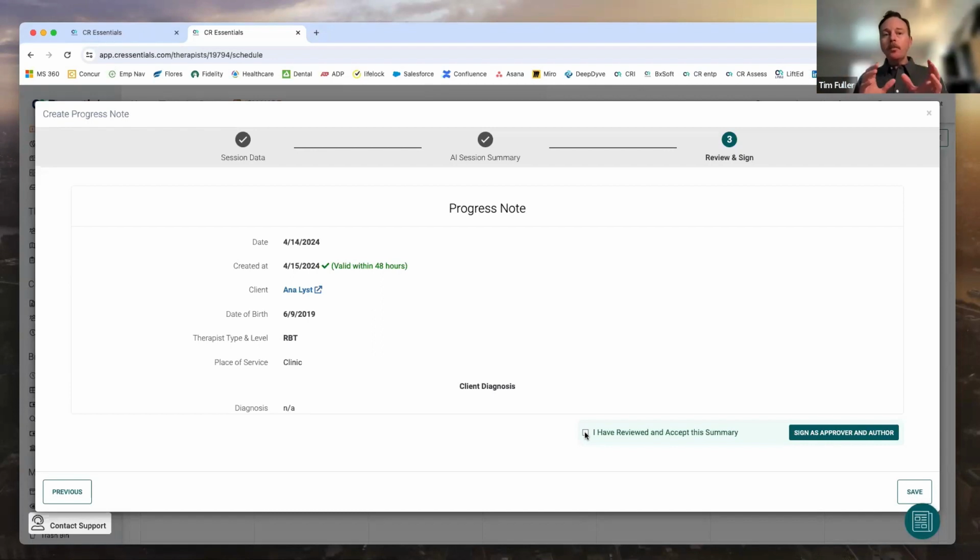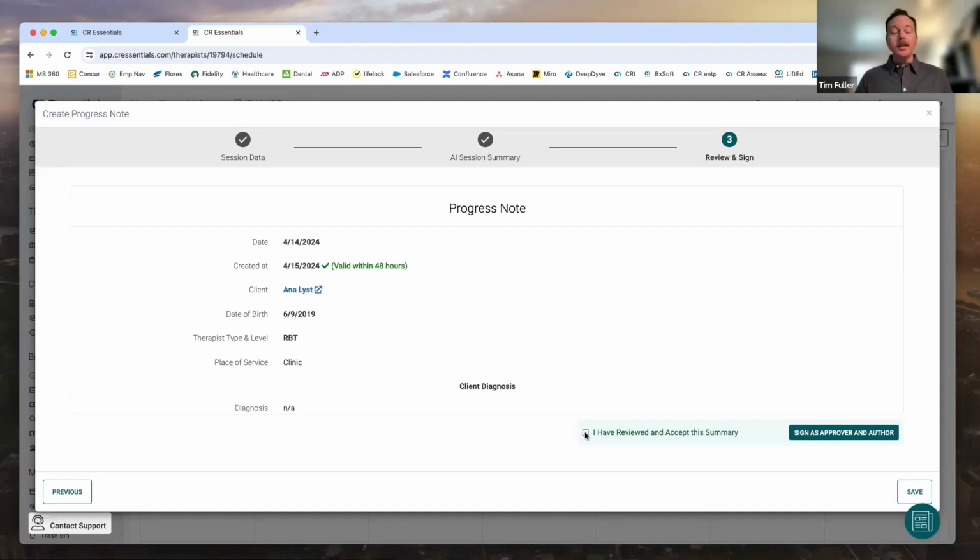So there is a little bit of a training component to this, but I think it's a relatively short hurdle to climb over. And that is that when we employ this tool inside the organization, we want to make really clear to our RBTs that their responsibility really hasn't changed: the end result, the note that's being submitted on record, really reflects what was observed in the session, and it hits all of the points. It's designed to get them most of the way there, most of the time. And sometimes it's going to be perfect right off the bat. It's like, wow, that was really good. And other times you're going to see that some adjustments need to be made.